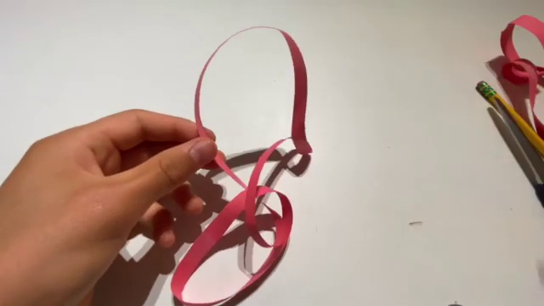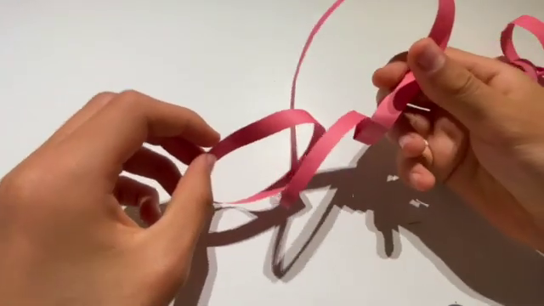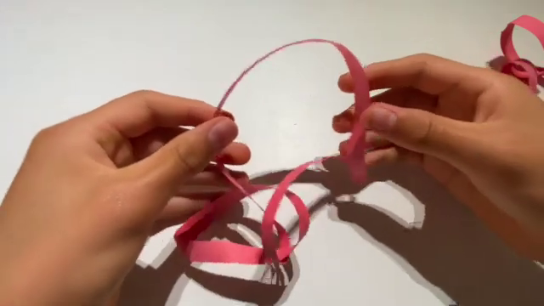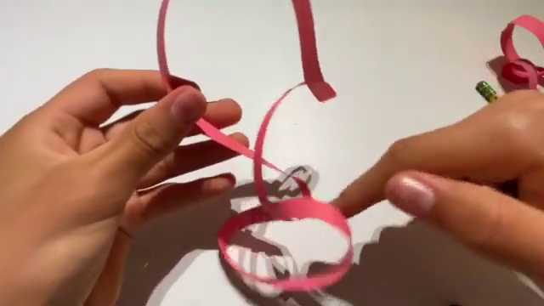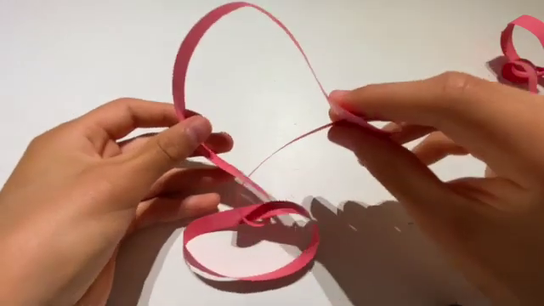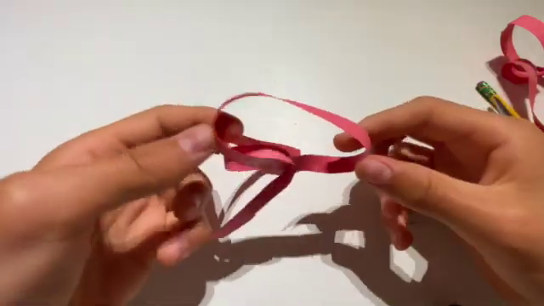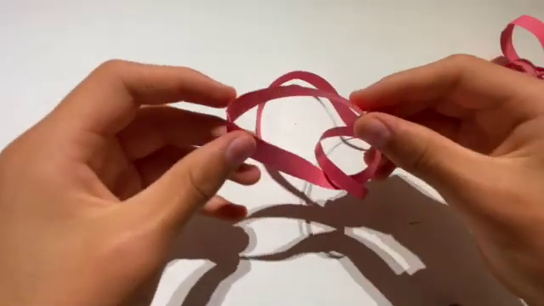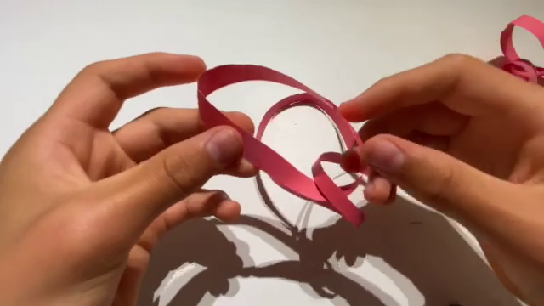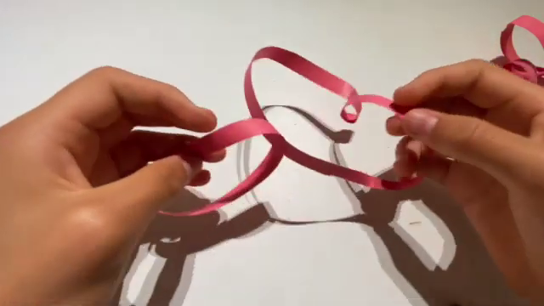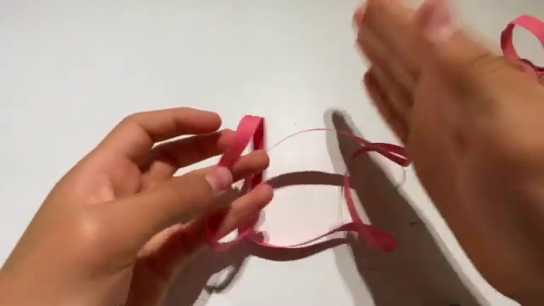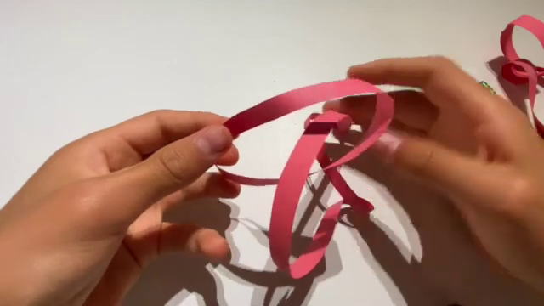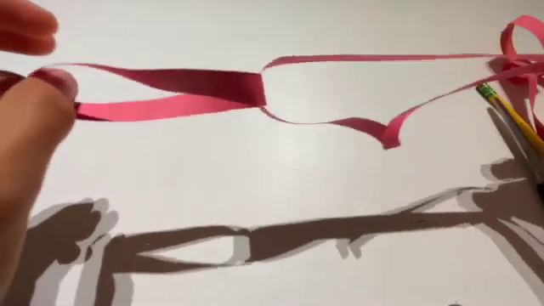So we have here, once we've cut it, we can open it up and we have two interlocking shapes. And so here we have one shape that's got like a bit twisty and it's got a loop here. And we've got another shape. And if you look closely, this one here is actually another Mobius strip, which is pretty cool. So we cut it along an edge or like close to an edge and we get another Mobius strip interlocking with another loop.